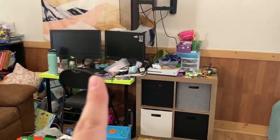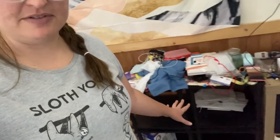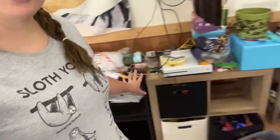Next, I'm going to move my desk over to here. All right, guys, I just moved my desk. It was over here, but I moved these shelves over to here and scooted this one over, and then I moved the desk over to here. And there's Skyldeberg on his bed. But here's where the desk is now, and so I finally have it over here away from the TV. It won't be so loud, and I am excited. Now I have other stuff to finish organizing, and then we will be good.